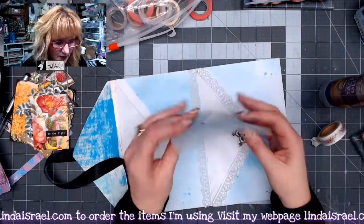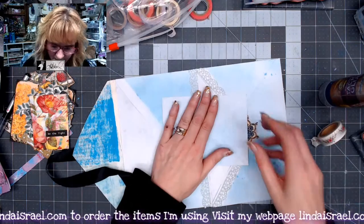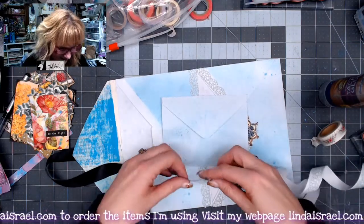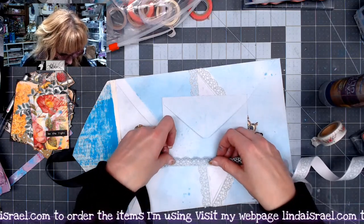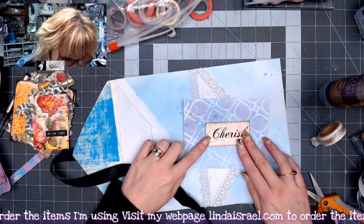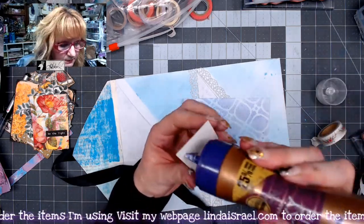So we went ahead and we made this envelope earlier. So let's add a little washi tape to it so it matches the others, right? Let's put some right across the bottom here. Oh, this is a calico collage image. I think that would look kind of cute on there. So I'm just going to glue that down.